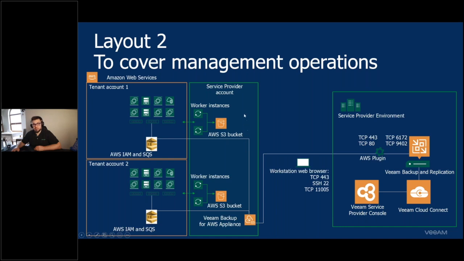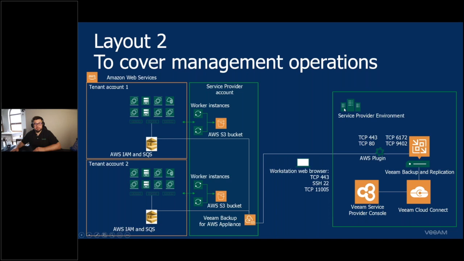So this scenario is more difficult to deploy from the AWS perspective, but if you are familiar with the technologies, you are free to do it. And in this case, you will just have your subscription with all your discounts applied for workers, for storage, and you will just resell backup as a service to your tenants. So tenants will just have their infrastructure. They are billed for their resources, and you are billed for workers, for the S3 bucket, for the appliance itself.